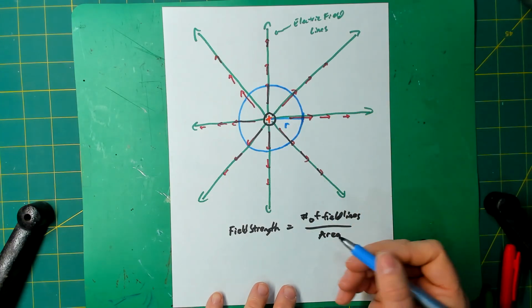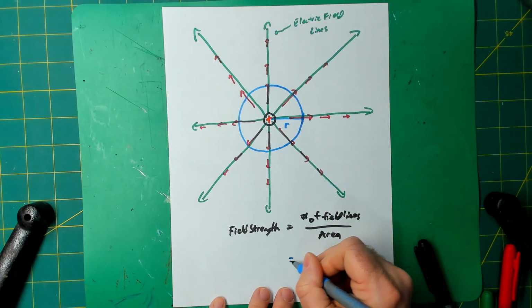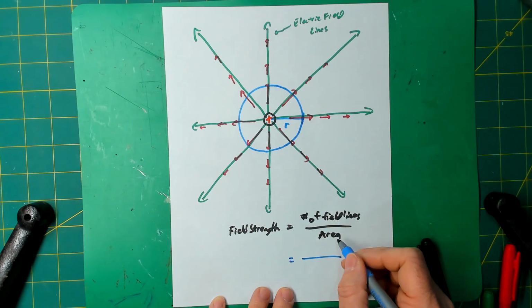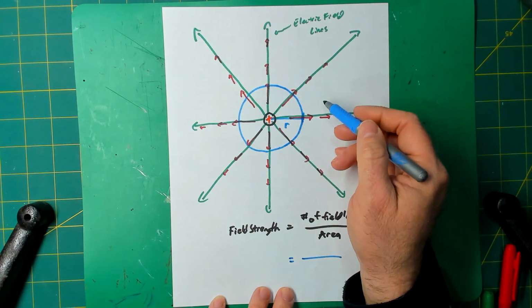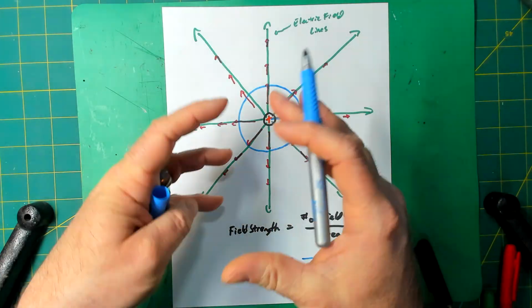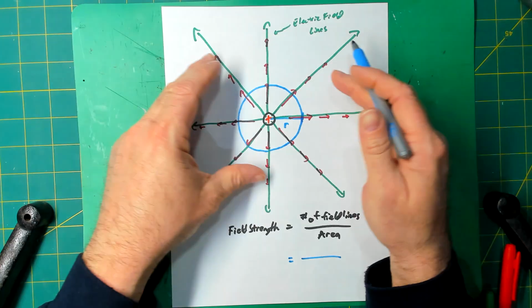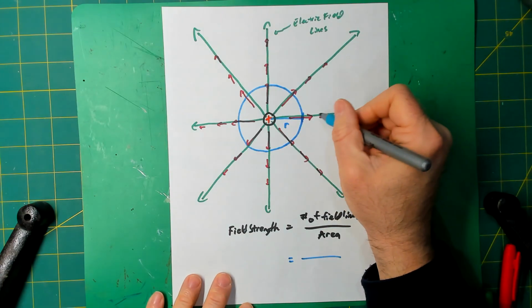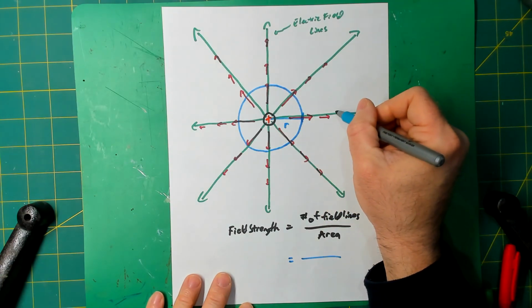And so if I did that, you know what this would end up looking like. I would have some number of field lines divided by the surface area of that bubble, in this case a sphere, spreading out in 3 dimensions evenly. It's going to spread over a sphere. Now, if I went twice as far away, so now I draw my bubble twice as far out.